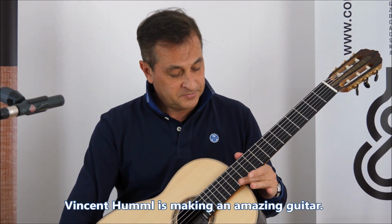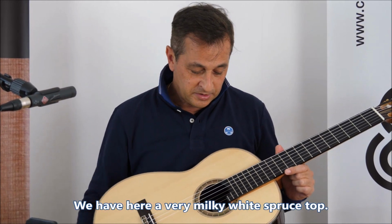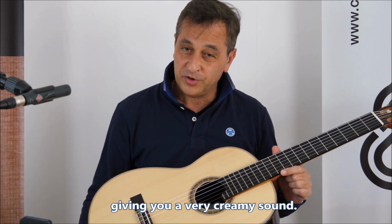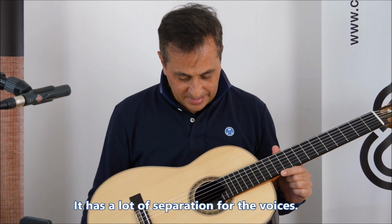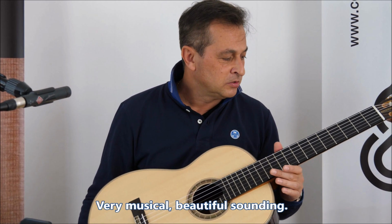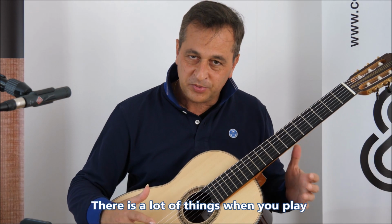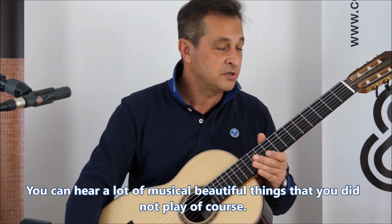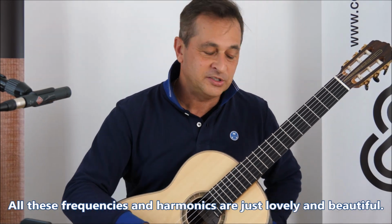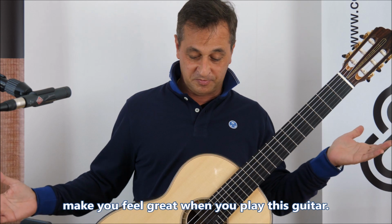Mr. Vincent Humml is making an amazing guitar. We have here a very milky white spruce double top, giving you a very creamy sound. It's very rich. It has a lot of separation for the voices too, and very musical, beautiful sounding. When you play, you can hear a lot of musical beautiful things that you didn't play, of course. And all those frequencies and harmonics are just lovely and beautiful, makes you feel great when you play this guitar. And this is a beautiful guitar.